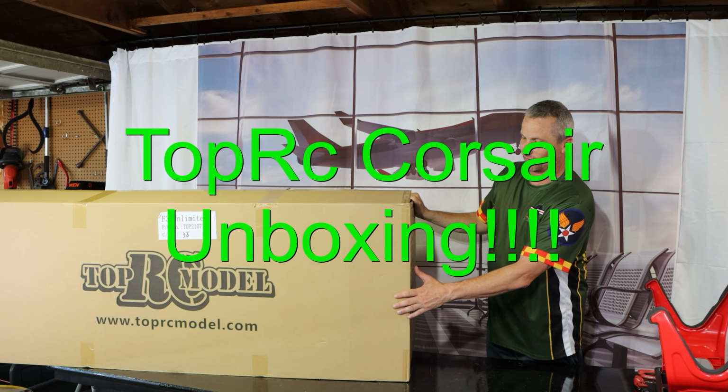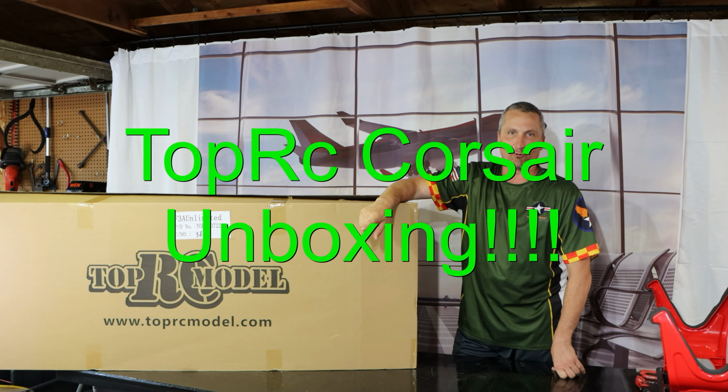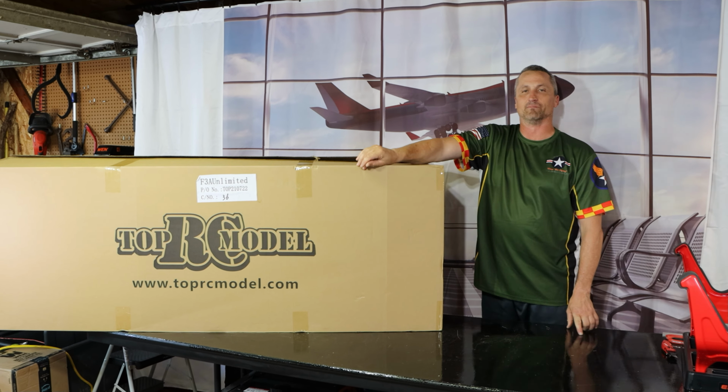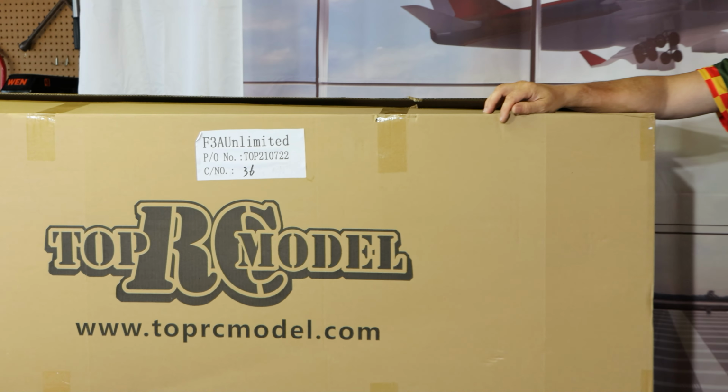All right, so super excited. Now we just got the Viper. We just got that unboxed. This just showed up today. We have been waiting for this for several months now.